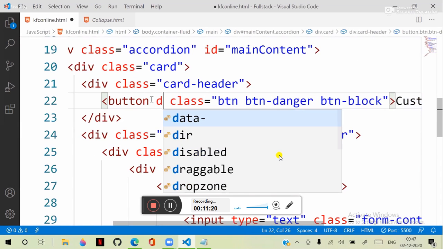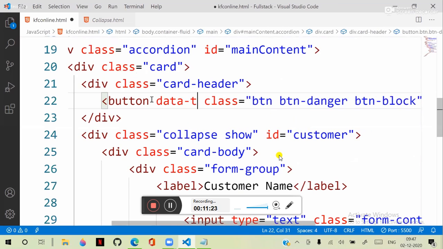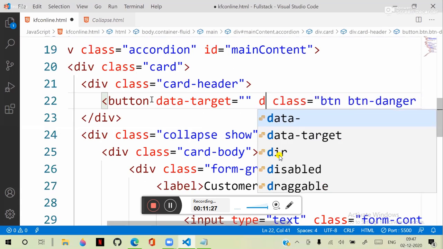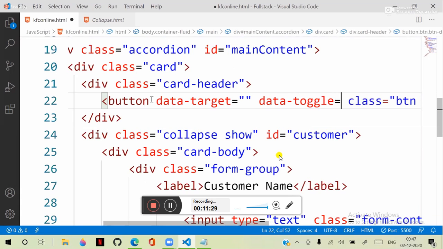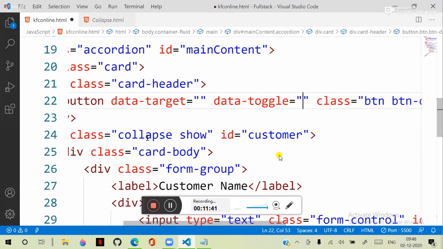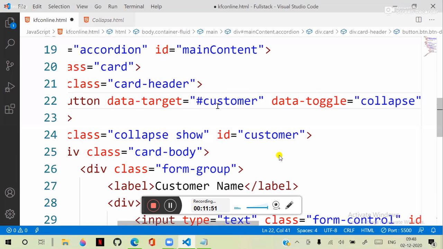So the button uses data-target and data-toggle, two options it will use. Data-target is hash customer, and data-toggle is collapse, so that collapse should toggle.